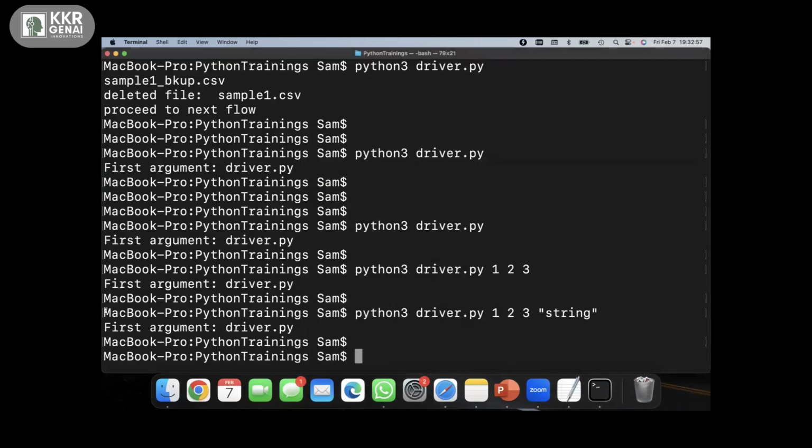Say some mainframe system or some other system is calling my program and they're passing arguments. What output they get is first argument driver.py or some standard output, but they don't know whether the arguments they're passing are being read or whether they actually need to pass them or not. It's always ending successfully, but still it doesn't make sense for them to pass it, right? So this is one of the disadvantages.